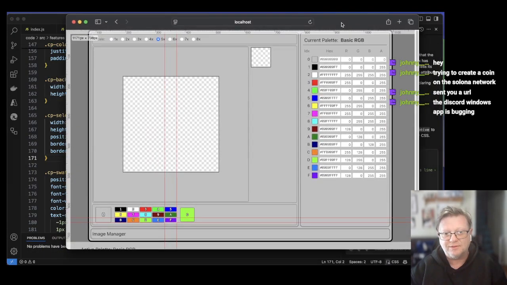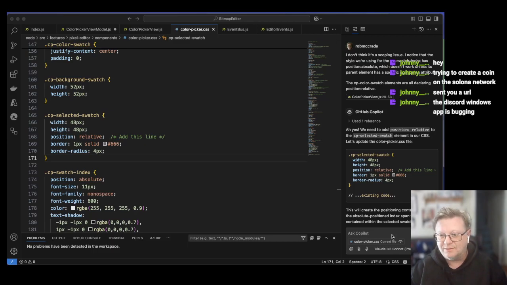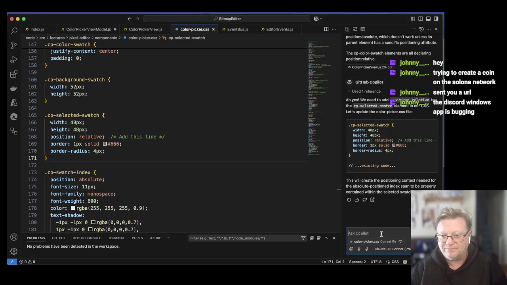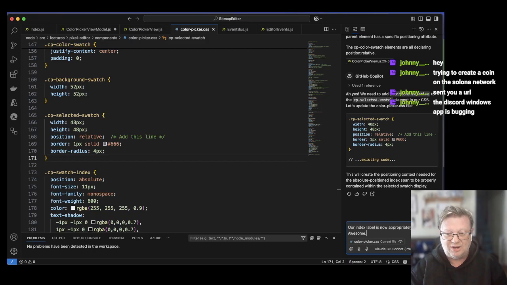And our label is now in the right place. Great. Our index label is now appropriately placed. Awesome.